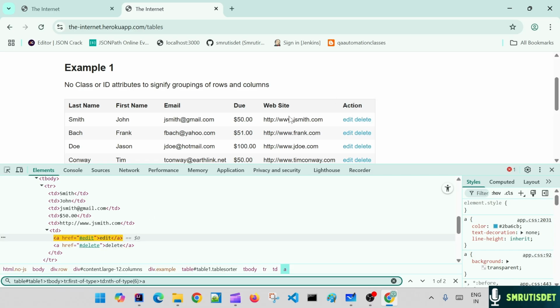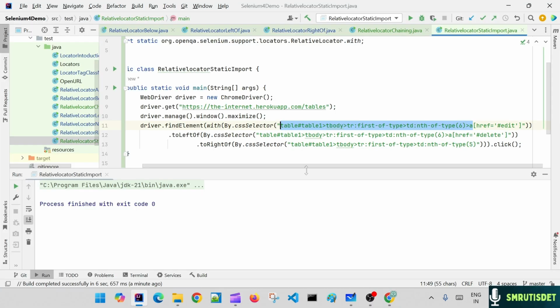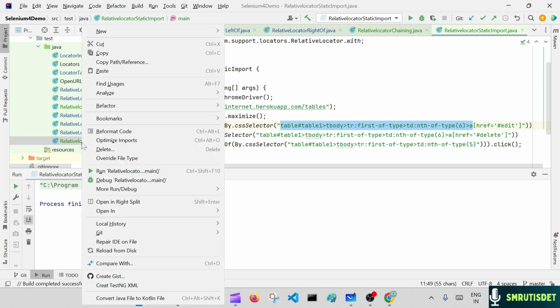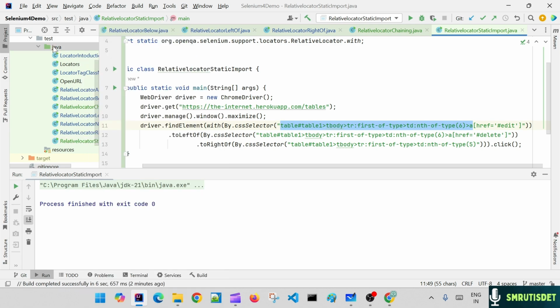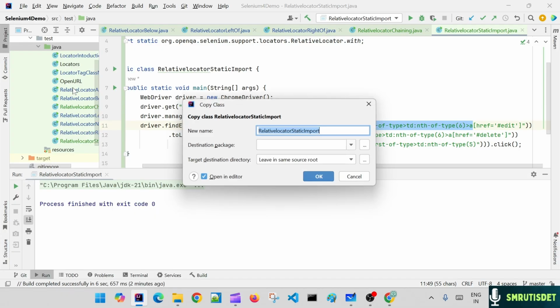So we'll come here, and then to the right of we can use. Let's go to the code base and try to do it. One more, copy, paste.